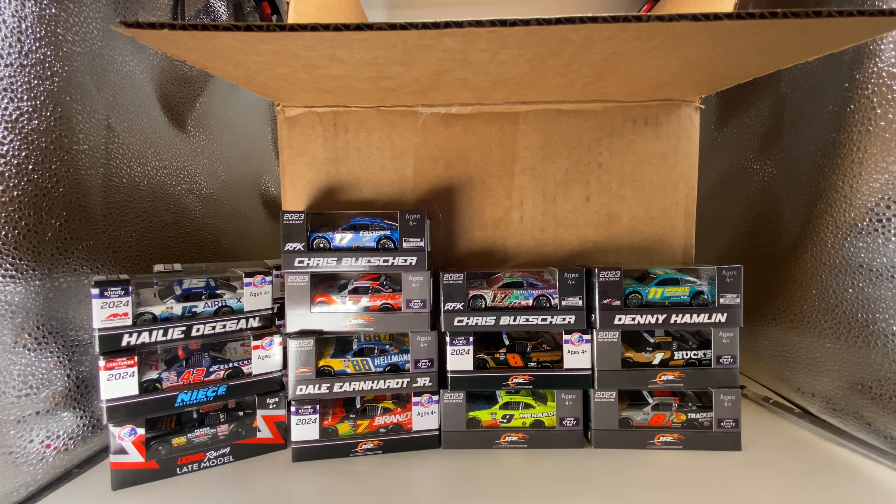I haven't done a diecast review on this one surprisingly — it's the 2023 William Byron Exalta Chevrolet Camaro Darlington raced win, the throwback paint scheme with all the confetti. What an awesome diecast. I will say though the paint code for this I think is incorrect — the real car had a paint from DuPont called Chrome Illusion that changes with light, and I don't think they put that on there because it's expensive. It does bug me that it appears not to be the correct paint code.